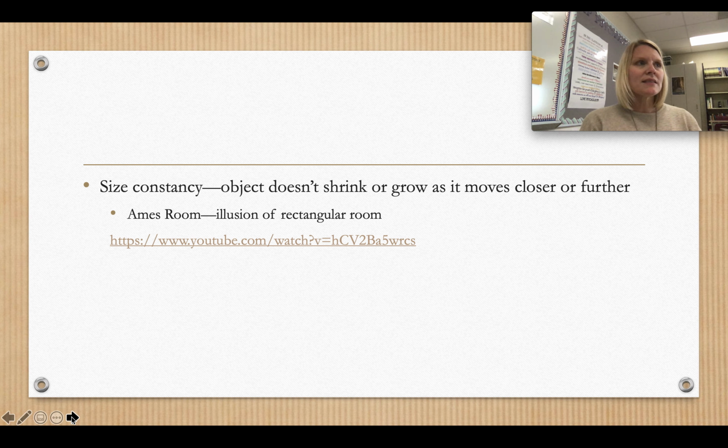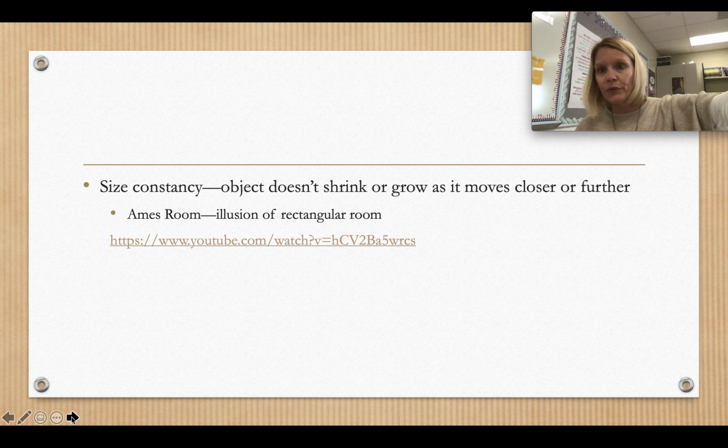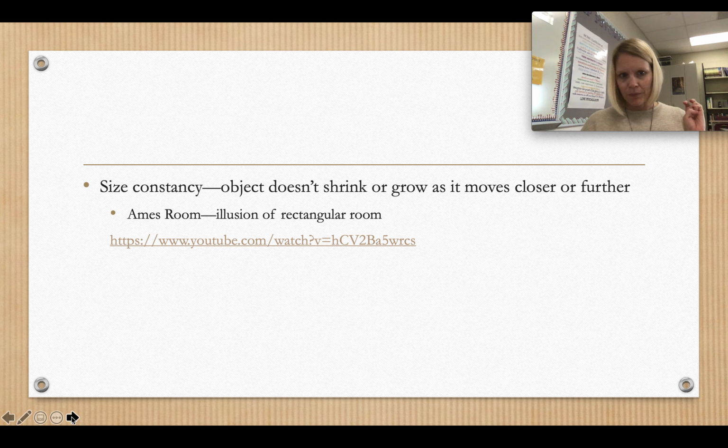For size constancy, a good picture might show two doors, one open and the other closed, and that object doesn't grow or shrink whether you are closer to the door or further away.